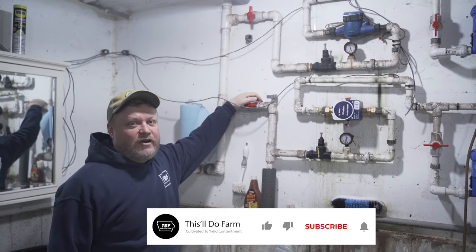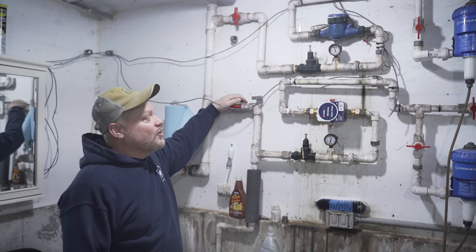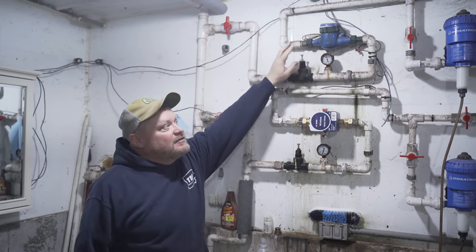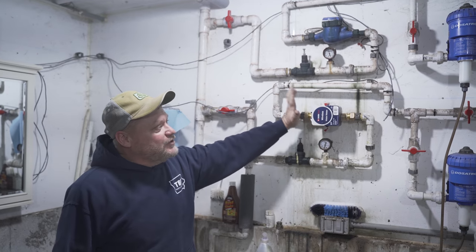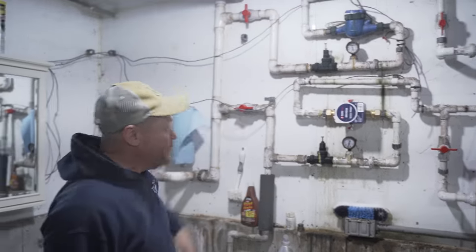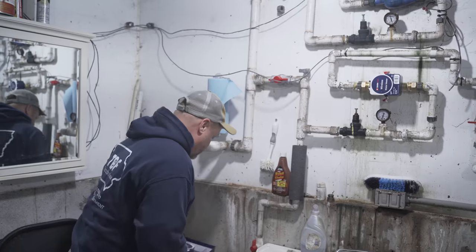So today is a crappy day outside, so it's a good day to do some stuff inside. And so we are going to replace some of our last water meters with wireless ones. So I just finished this one. Here's the old one. We're going to do the same thing to the top. We're going to replace that with a wireless BarnTalk water meter.